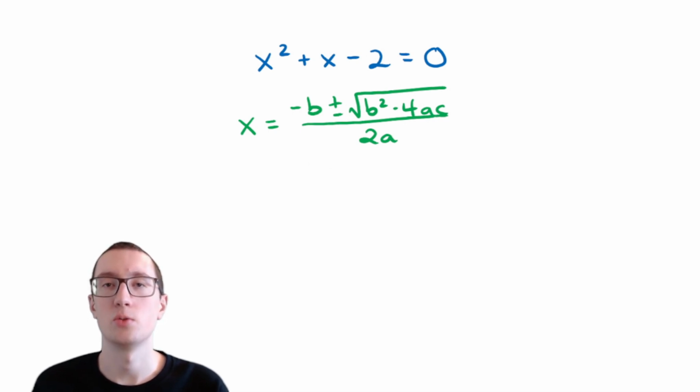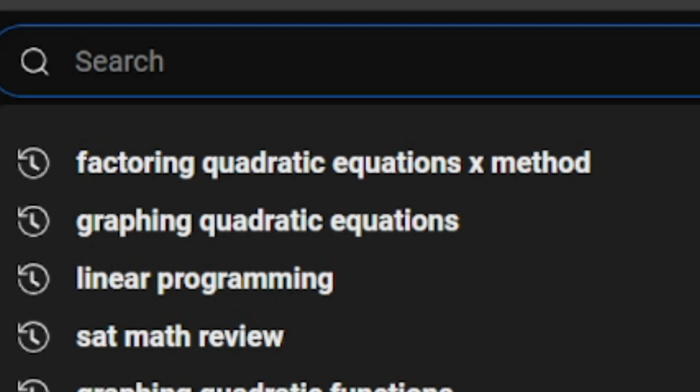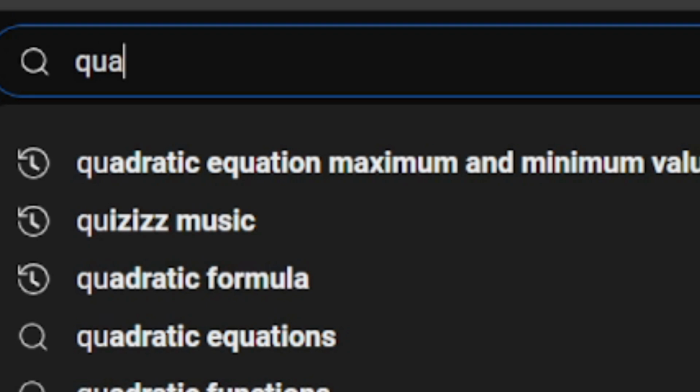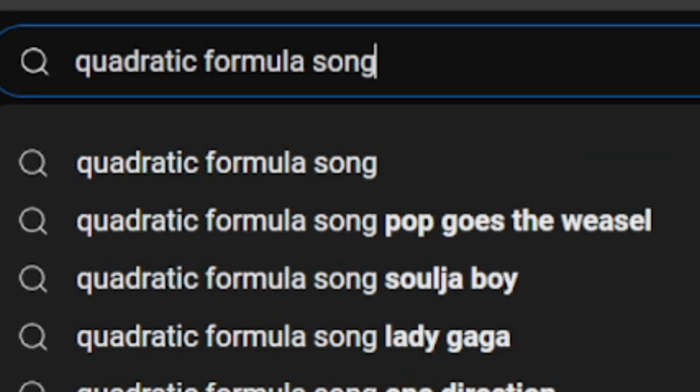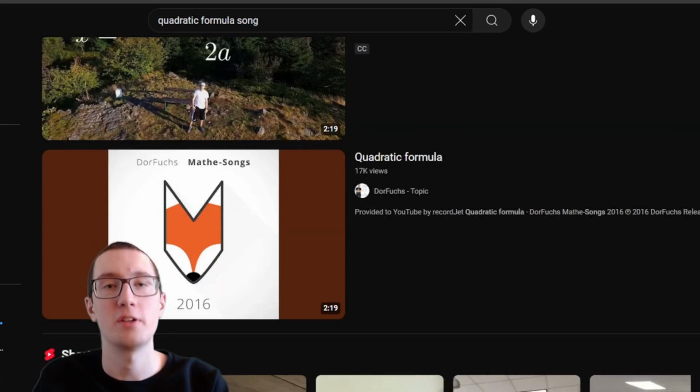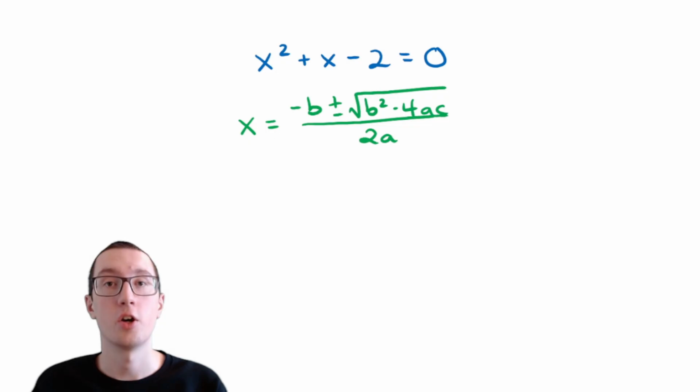Well, my advice is always to keep using formulas, and the more that you use them, the more that you'll memorize them. But this is still kind of long, so I have this really great idea for you. All you have to do is go on YouTube and search quadratic formula song. And there you go. Just listen to any one of these, and I promise you it will be seared into your brain for the rest of your life. And you'll be like 50 years old, and the quadratic formula song will appear in your brain, and you'll never get rid of it. So enjoy. And no, I will not be singing the quadratic formula song for you in this video because, copyright troubles. Yeah, I don't want to get copyright claimed. That's the real reason I'm not singing it.